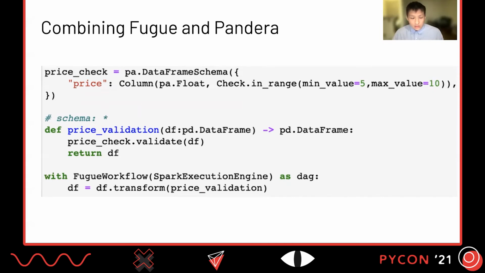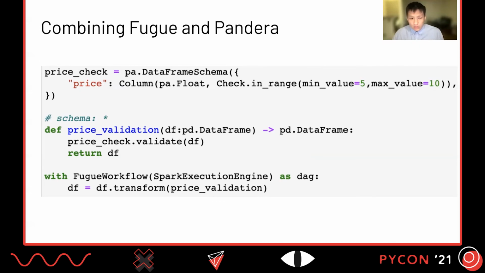As mentioned earlier, the schema is enforced, but data validation operations tend to be read-only. So our schema here is just everything in is the same as everything out. Then for our data validation, all we're doing is getting that data frame schema from earlier and calling the validate method on the data frame that was passed in, and then we return the data frame.